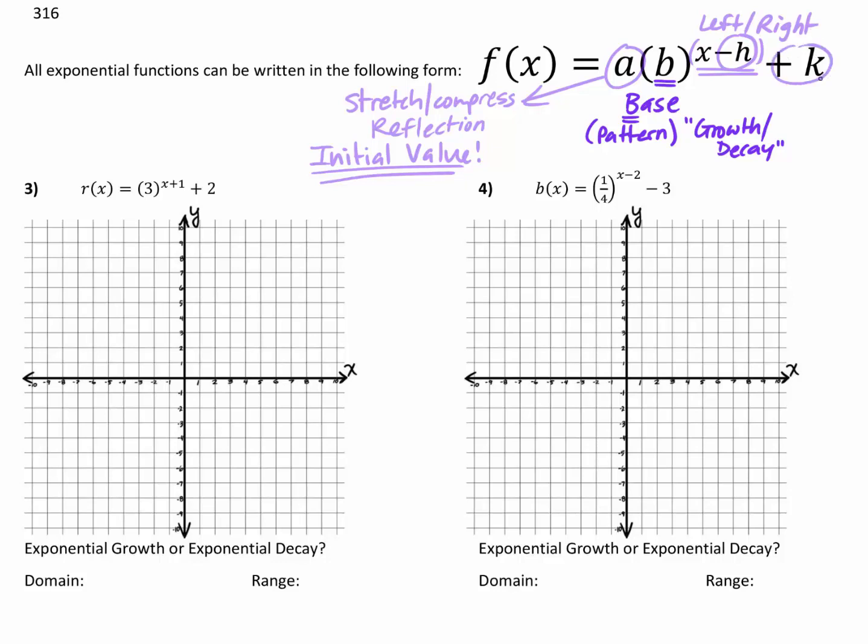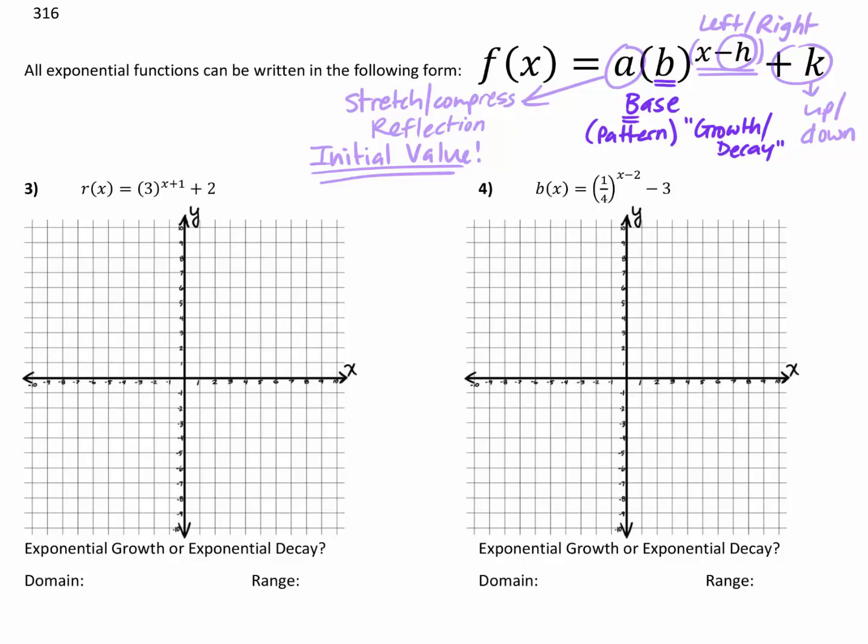And then we have k. Here, k is going to move us up or down. So you have to be paying very close attention to the size of the numbers that we're going to be putting in. Is it small as an exponent, up in that superscript position, or is it a larger number that's written at the end? Sometimes we'll put parentheses around it, and sometimes we won't.